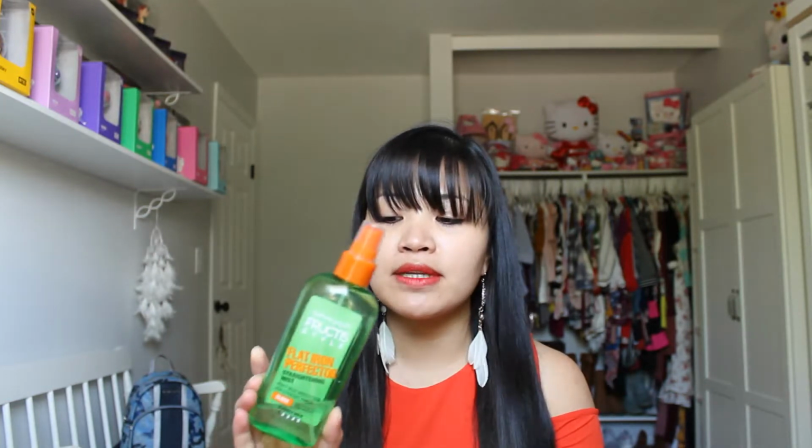So this one is just air dried from yesterday, so my hair is naturally straight. For my hair, I actually use this one, the Garnier Fructis Style Flat Iron Perfection. I've been using this for quite some time now. I do use hairspray after I curl my hair, but this one holds my curl for maybe 4 or 5 days until I wash my hair, and my hair will still be curled. It's not as curled, but it looks more like naturally wavy hair after 4 or 5 days.